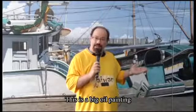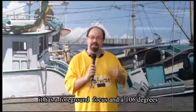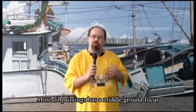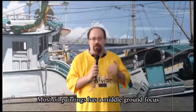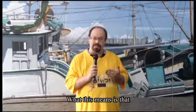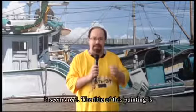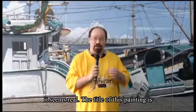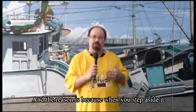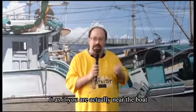It is a big oil painting. The unique characteristic of this painting is that it has a foreground focus and a 106-degree field. Most oil paintings this size have a middle ground focus with a degree of 90. What this means is that it doesn't matter how far or how close you are to the painting — it seems real. The title of this painting is 'Walking Along the Harbor,' and the reason is because when you stand beside it, it's as if you are actually near the boat.